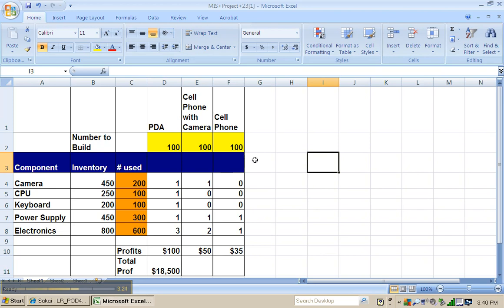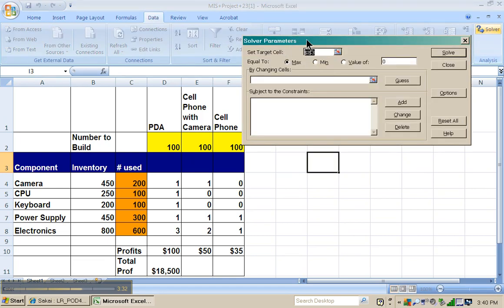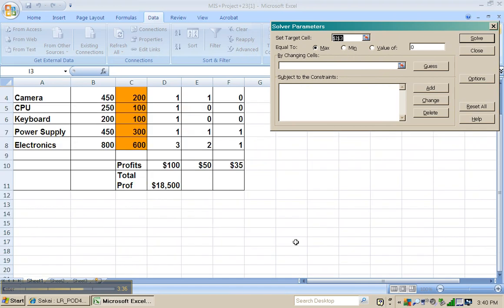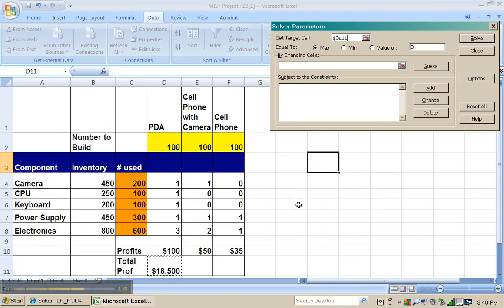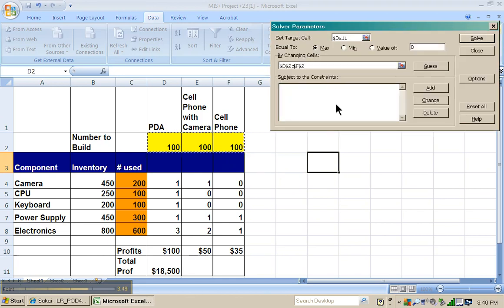Now, here's where Solver comes into play after you've turned it on. We're going to go to Data, Solver, and it's a very powerful tool. And we want to maximize. We want to set this target cell right here, which should be pink. I don't know what happened to the color here, to the maximum by changing these cells right here, the yellow cells right there. And there's two constraints here.